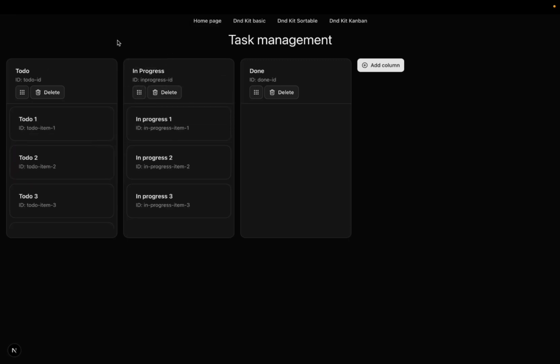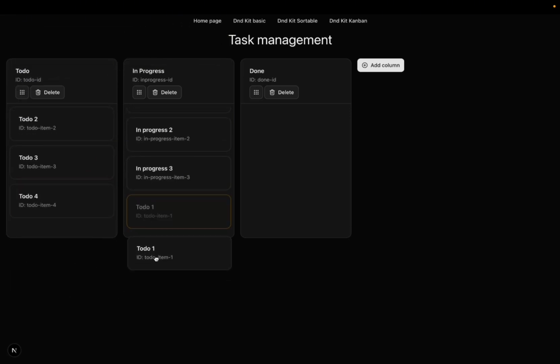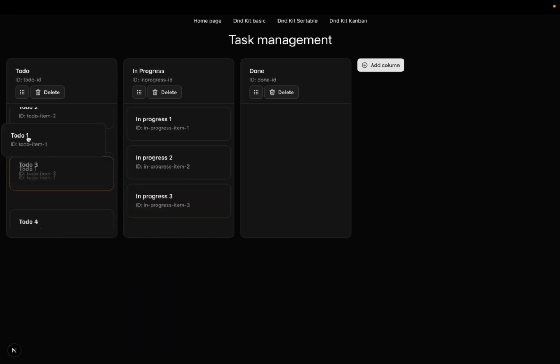Maybe you can check out the final app. And similarly, when we drop it into the very bottom, it will insert to do 1 at the end of the list. Okay.